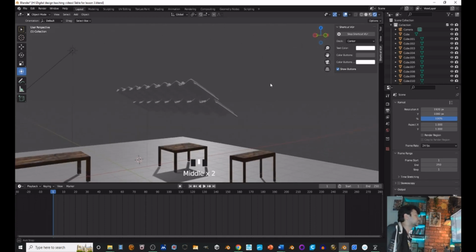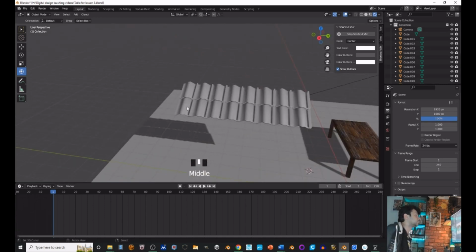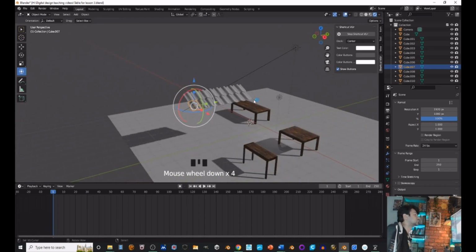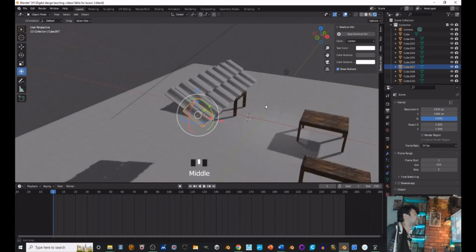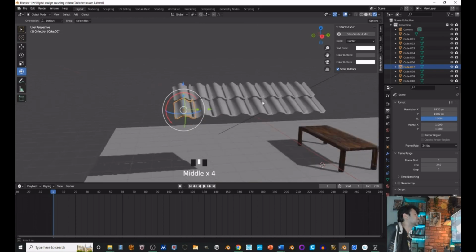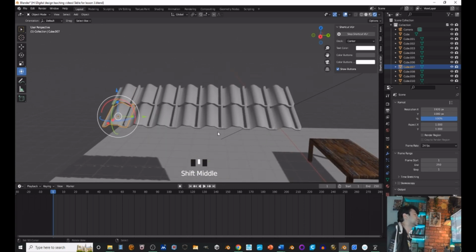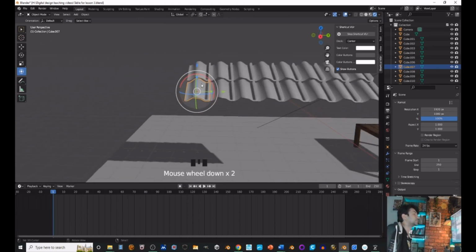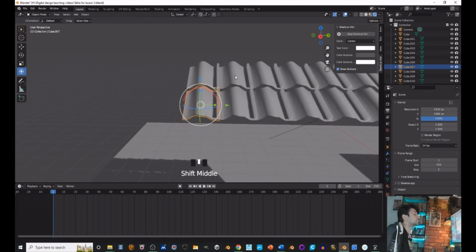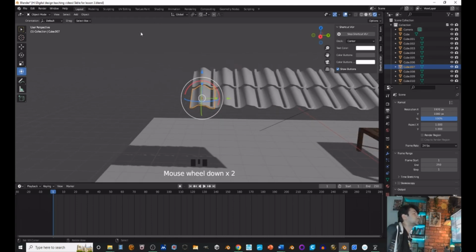So the first thing I want to do is basically animate these roof tiles. I think it's the only thing that makes sense to animate because tables are not normally moving around, but roof tiles can fall, and especially these ones that are in a position where there's nothing holding them, so might as well try to make them fall. So I want this particular roof tile to start the following process.